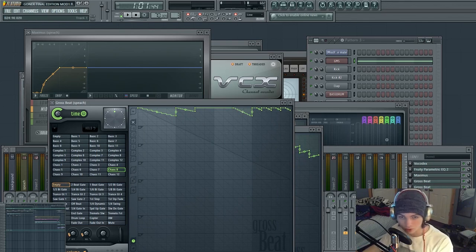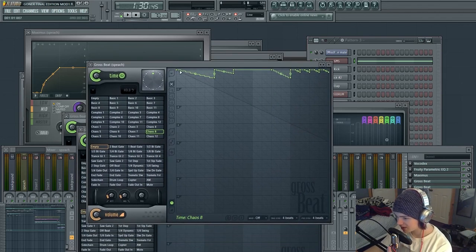What this does is it basically takes the wave file and gobbles it up with every single preset. So, like, you have Chaos 8 here, which will take it down steps, back up, down more steps, have a flat, down, and then up, down, down, down, down, down, up. Along those lines, it'll distort things.